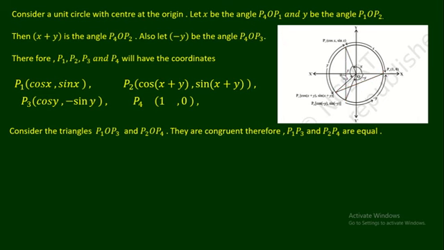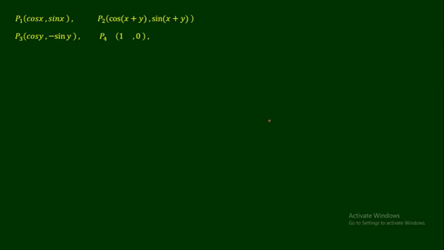Once you have explained it, by using the distance formula, the next part is going to be very, very important. Students, you have to concentrate properly. P1, P3 and P2, P4. I am going to take once again the P1, P3, P2, P4 coordinates. By using the distance formula, I'll derive this theorem now in the next slide. So here you can see the points P1, P2, P3, P4. What are the sides we have taken, students? P1, P3 and P2, P4, and they are equal.